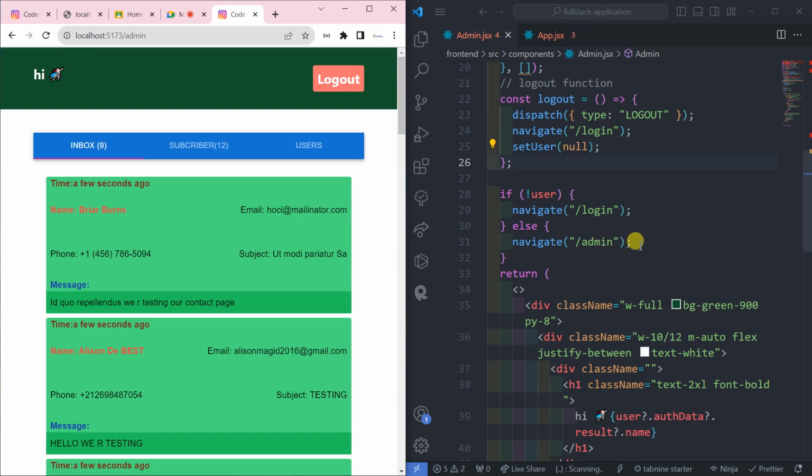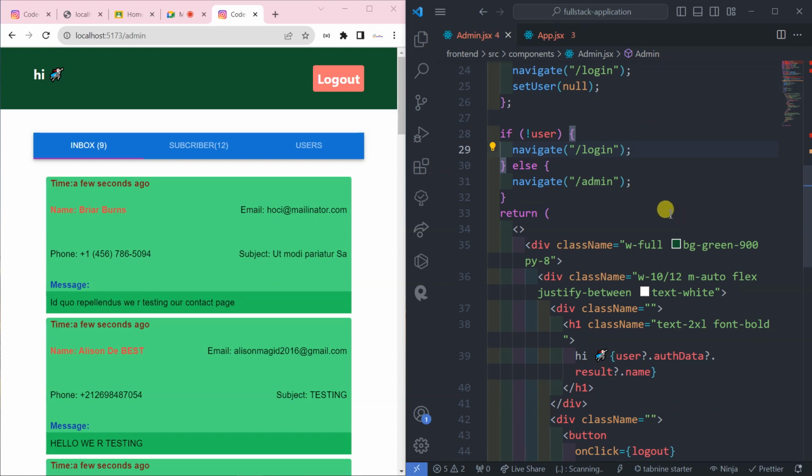Let's say if there is no return there, if there is no user, take us to admin. Otherwise, let's do this one with the if there is no user.